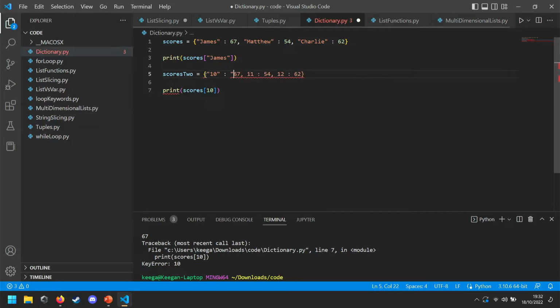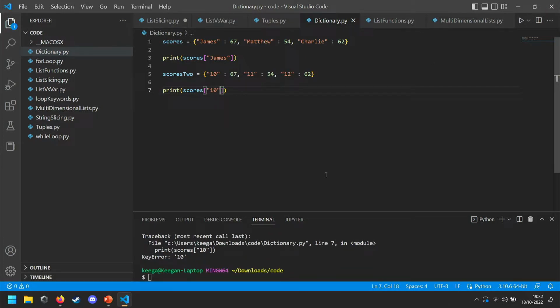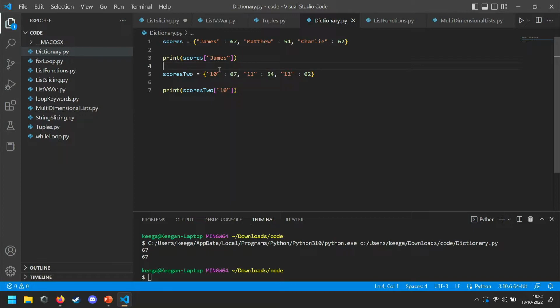So the values can remain as integers, but the keys must be something that's immutable. So if we do scores2 10, that'll be fine. It'll retrieve 67. Sorry, scores2. It's a different dictionary. We're not using scores anymore. There we go, 67. So it gave me an error there because I was trying to access scores, which uses strings as the keys, and I was trying to use an integer.